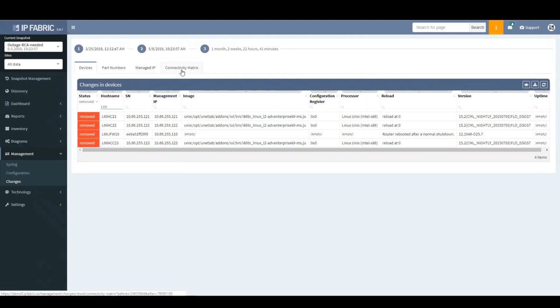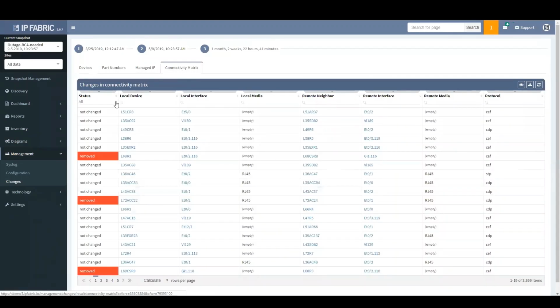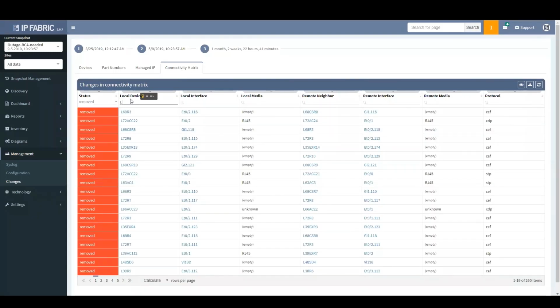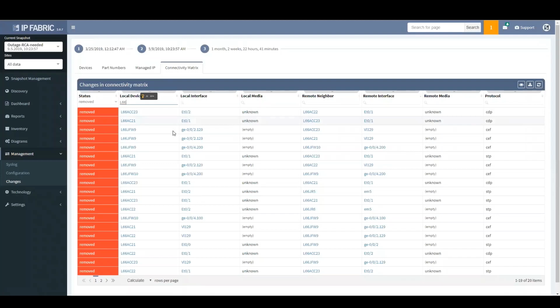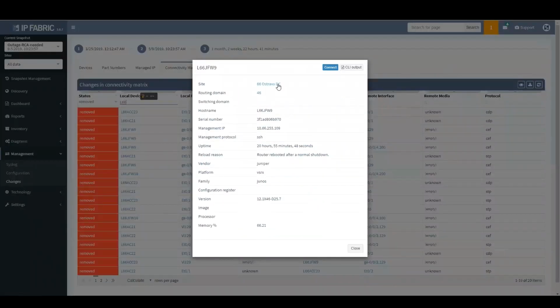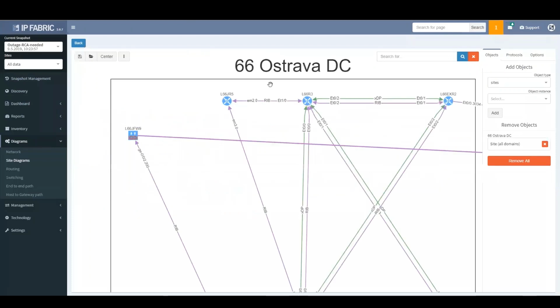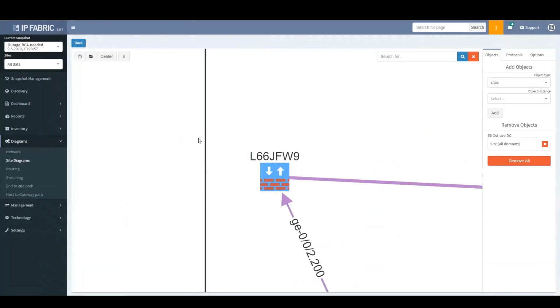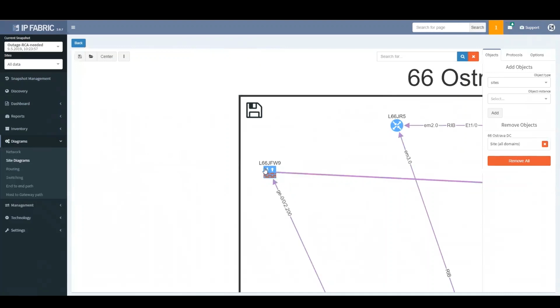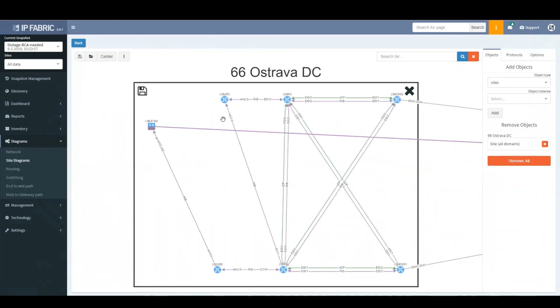So what we could do, we also could look at the specific changes in the routing topology and see what has changed on that specific site from the routing point of view, and from connectivity as well. By visualizing this data, we can see the specific device which has lost the relevant connections. But in this case, it's not telling us much because the connections are missing.